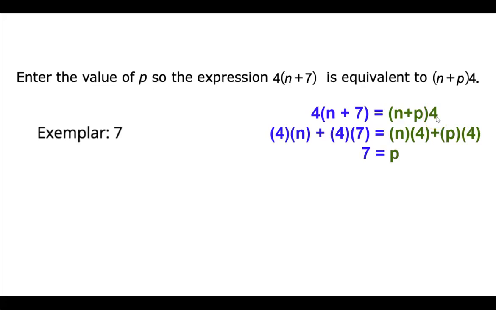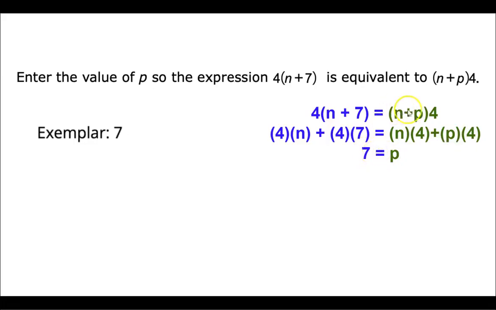So what you could do is do the distributive property and multiply 4 times the n, which gives you 4n, and then the 4 times the 7, so you have 4 times 7. And then do the same thing with the distributive property, where you have 4 times the n, which you see here, and then 4 times the p, which you see here. You have 4n right here, 4n right here, so that cancels out. And then you have 4 right here and a 4. So the only thing missing is that 7 that is right here. So thus P is equal to 7.